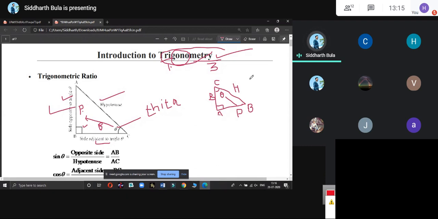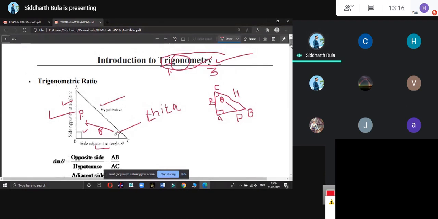Till now, we have always learned that the side which is vertically standing is perpendicular, and the side which is lying horizontally is base. But no. From now on, you should understand the fact: the side which is opposite to theta will be the perpendicular, and the remaining side will be the base. Clear? So this is how we'll be differentiating between these three sides. And remember, trigonometry is applicable only in a right angle triangle. So this is all about the right angle triangle.